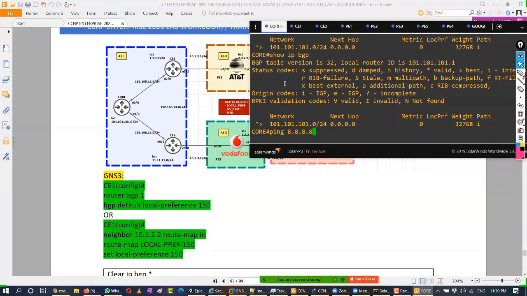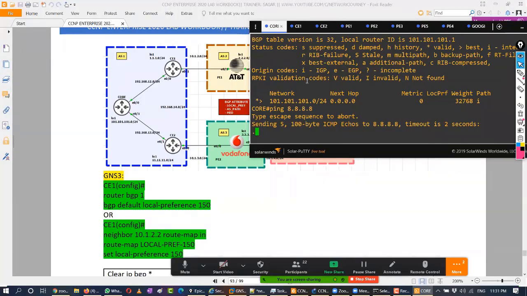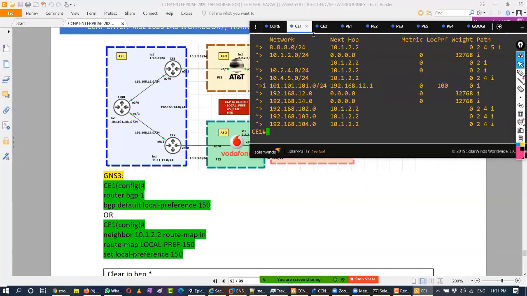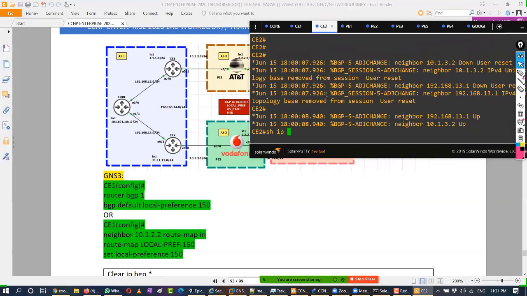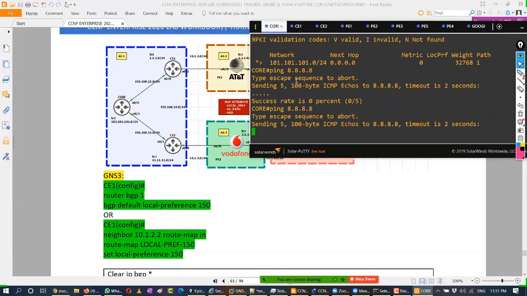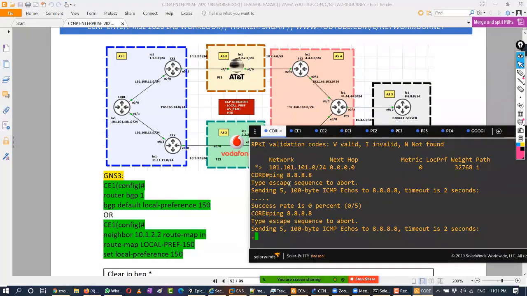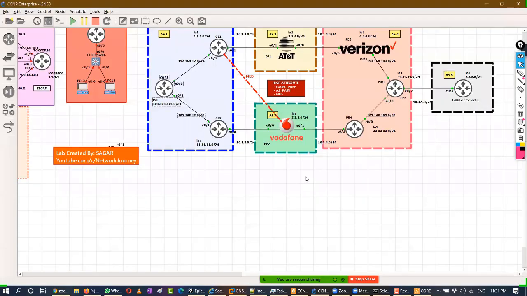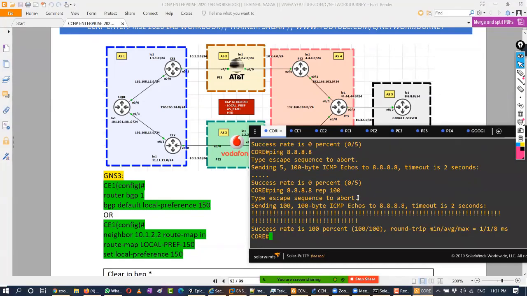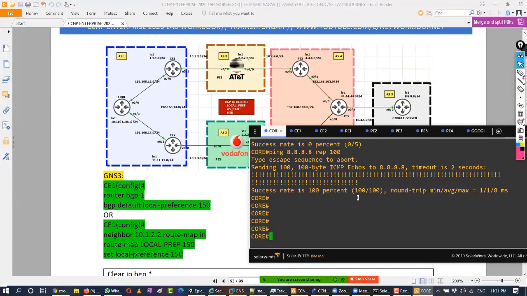Let me try to ping the destination. Okay, it's reachable. Let's see the traceroute.